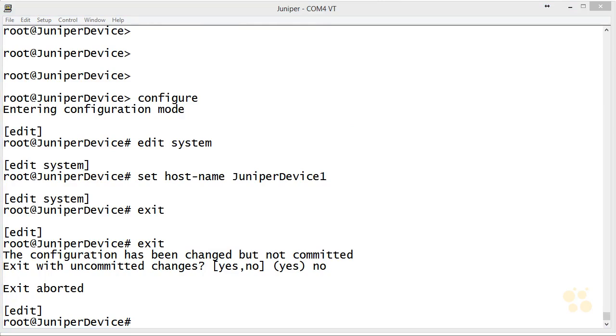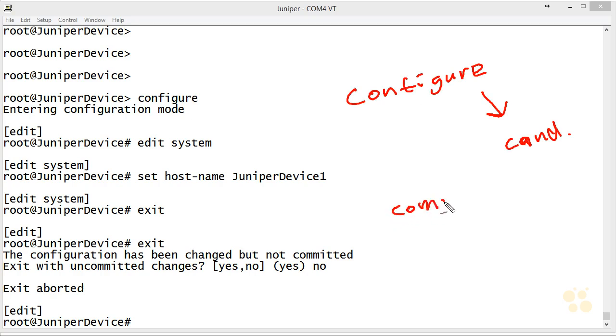When we are manipulating the configuration, when we go in and we configure, we are manipulating that candidate configuration. When we run our commit statement, we are, of course, creating an updated or a new active configuration on the device. So changes don't take effect immediately.